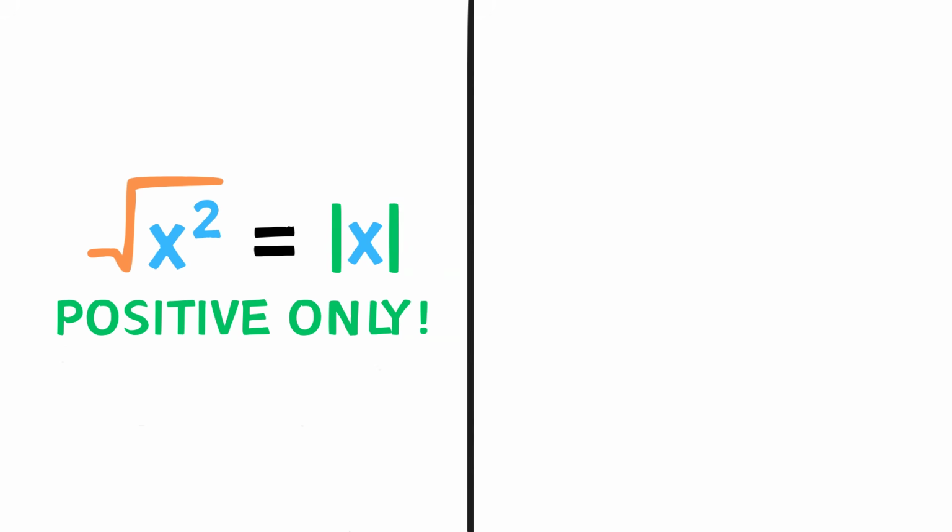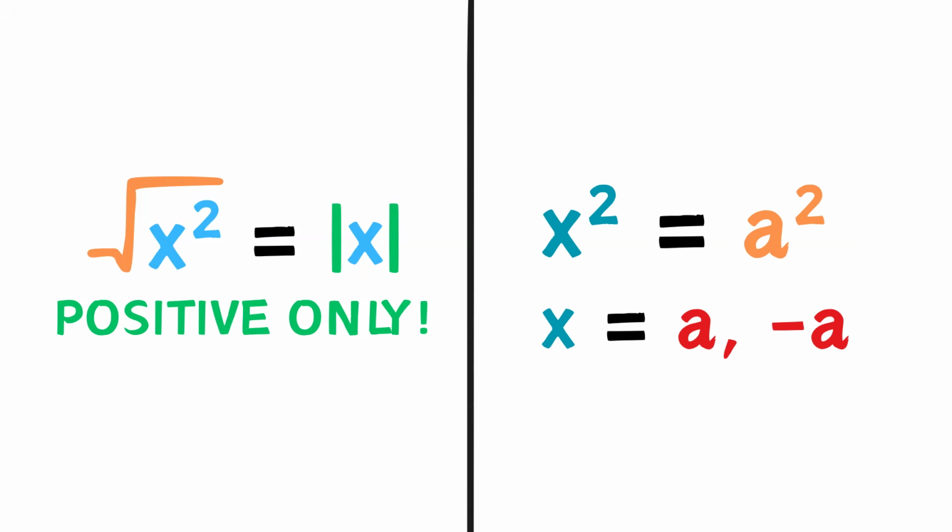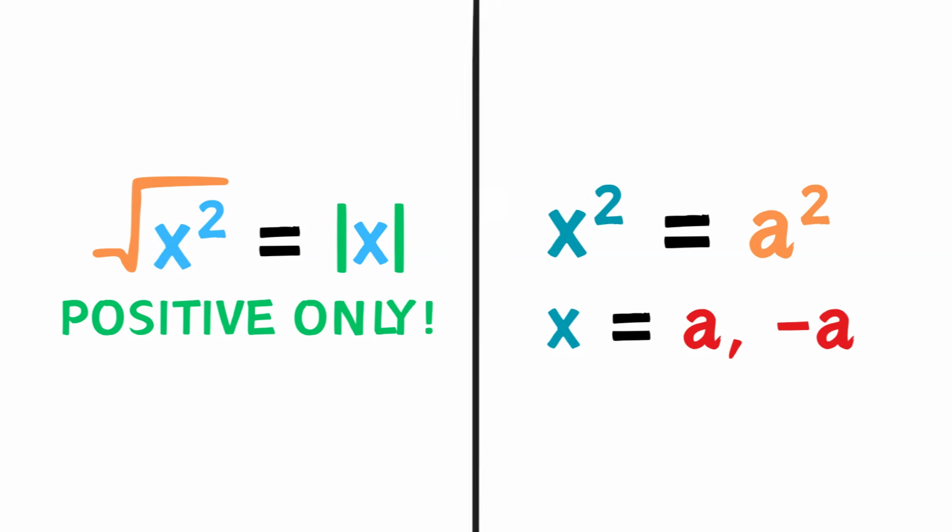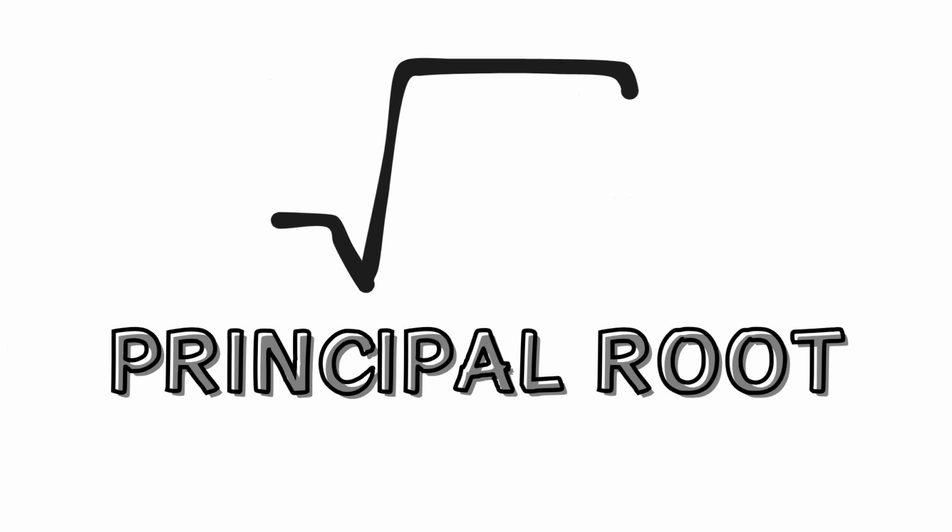So to distinguish, if you're just taking the square root with a radical sign, we assume it's a function. Thus, we take the principal root, or the positive root. But depending on the context, like solving quadratics, we may need to include both positive and negative roots. This ensures that we have all our answers. And that's the logic behind the principal root. At the end of the day, it's just like any other math symbol. It's all about how it's defined.